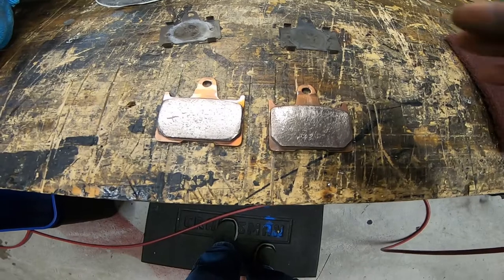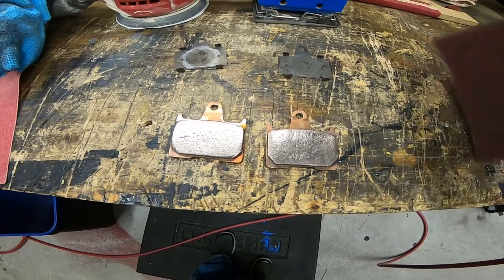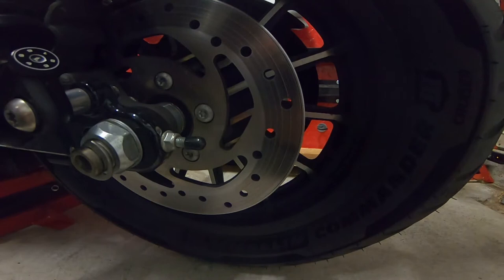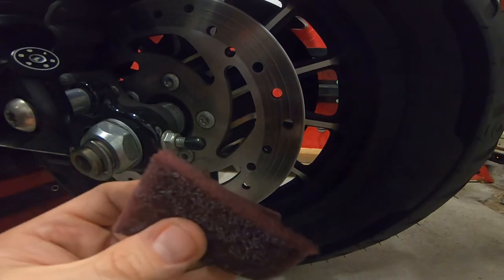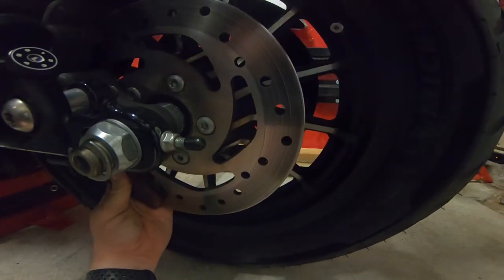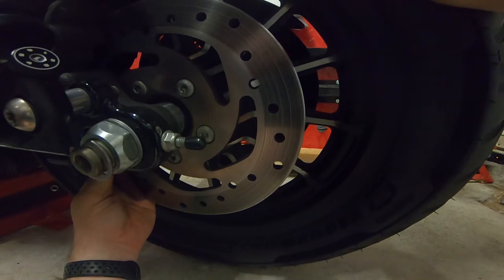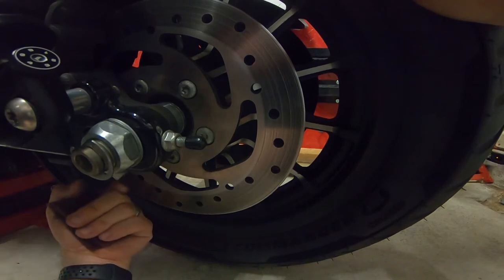There they are, all deglazed and cleaned. Next I'll clean the pads, but let's clean the rotor first. Grab the scotch bright pad, microfiber cloth, and contact cleaner. Over at the bike, I went ahead and jacked it up so I can spin the rear wheel freely. Take your red or green scotch bright pad and spin the rotor with it on both sides to get contact on the full surface — from top to bottom on both sides.